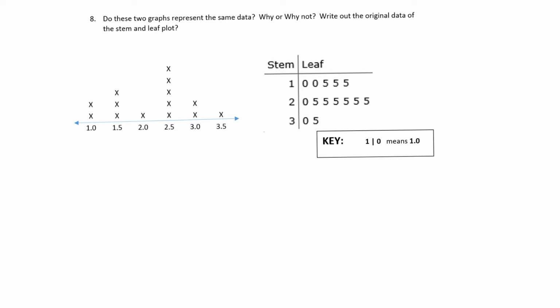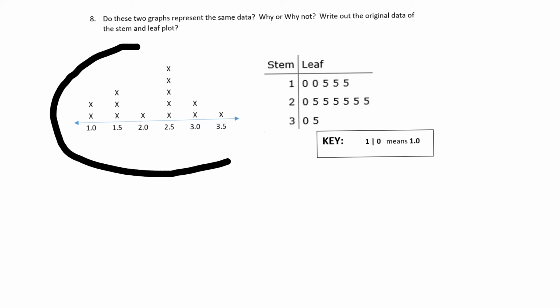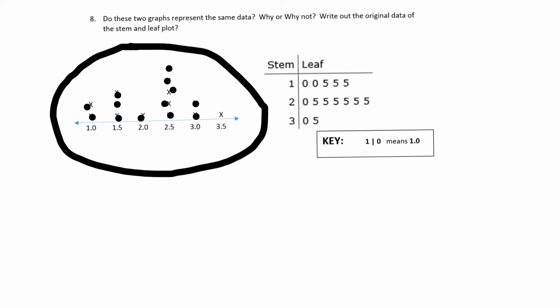Now, in order to find out if these graphs are the same, we're going to have to figure out, do they have the same data? The way we're going to do that is by looking at how each one is formed. If you remember, on a dot plot you ask a survey, and whenever someone says 1.0, you put one dot there, or one x. When someone says 2.5, you put one there, and if they said 3.0, you put one there, and if they said another 3.0, you put another one on top, until you have what you have here, which is a dot plot. The only difference is they use x's, and that's okay. It's just a different way of making it, but it's the same thing.